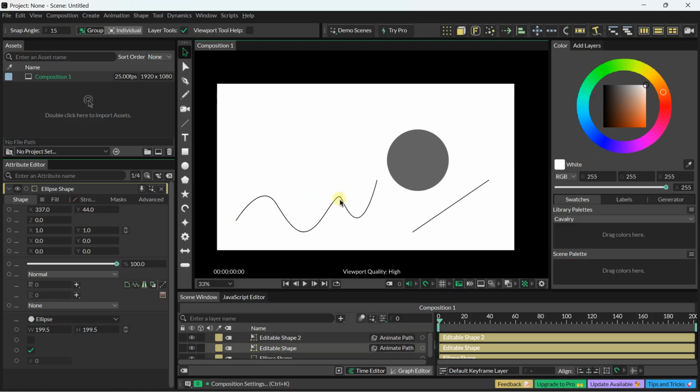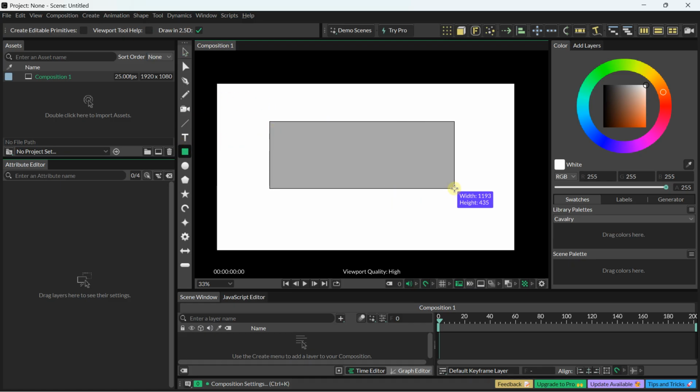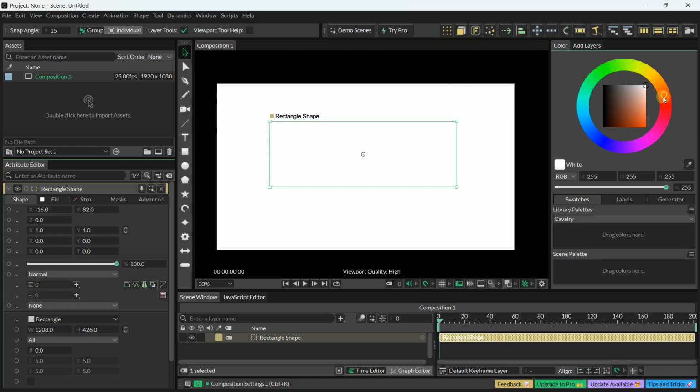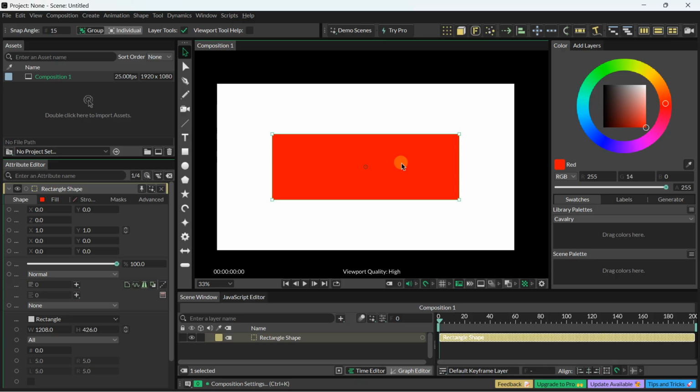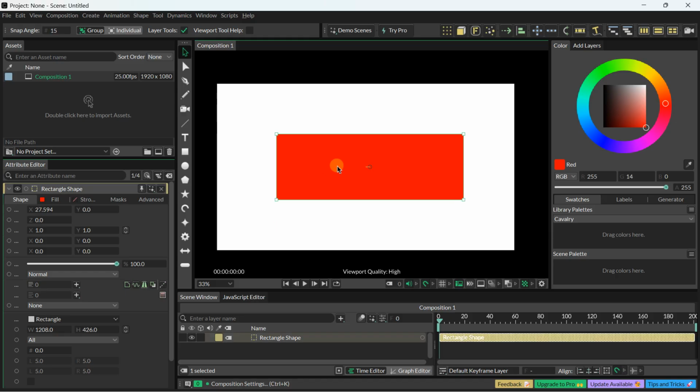So now what is the principle of the animation? For example, I will create a rectangle, maybe around this area, and with my selection tool on the right, I will define a color, for example the red color, and place the rectangle in the middle, because here you can apply the snapping options. You can activate or deactivate the snapping options and select what you want to snap. You can also have access to guides if you need. So you have different types of options.